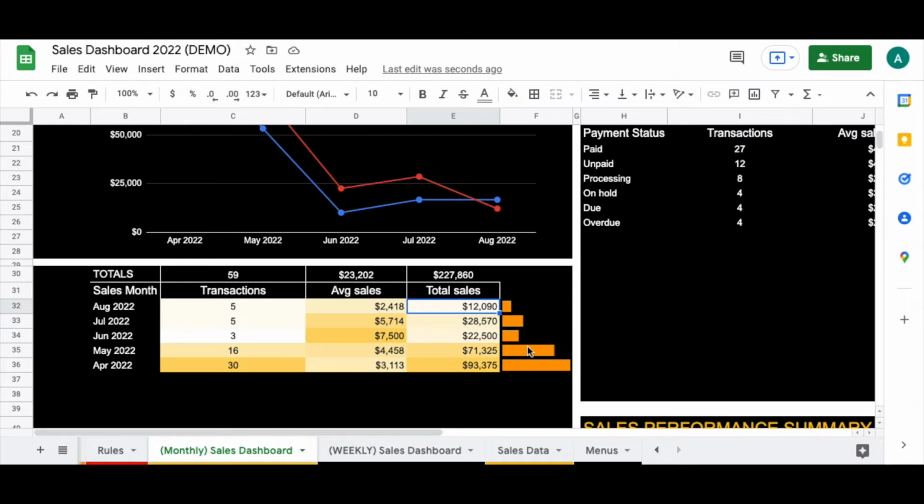The spark line on the side of this chart gives you a visual on which month has the highest sales and which month has the lowest sales. The top row of this chart gives you the total of the metrics for the number of transactions, the average sale, and the total sales for the period we have selected here.